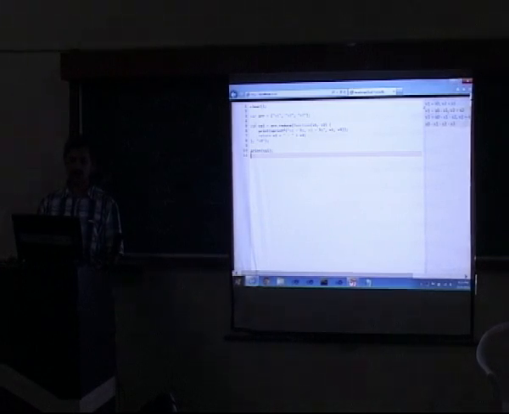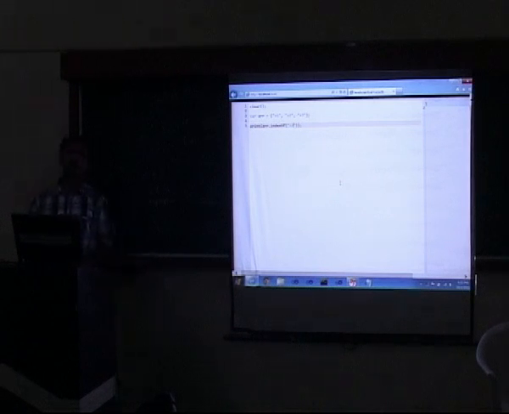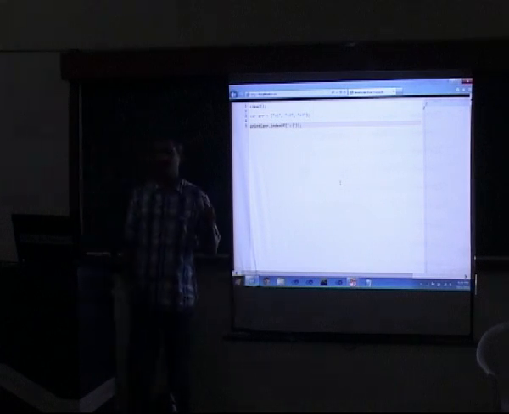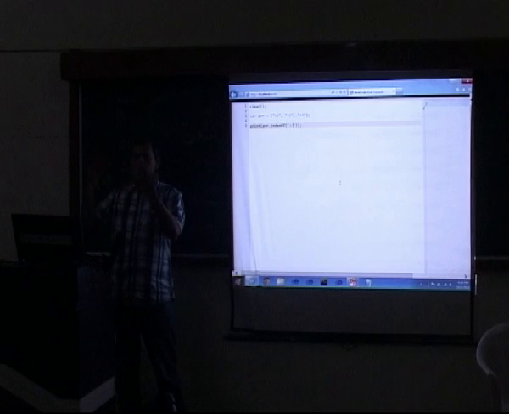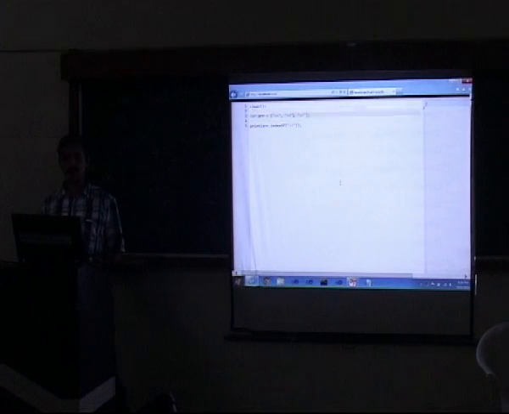Index of is an interesting function, but I'm kind of disappointed with that API. What you can do is say index of S2 and it will say it is 1. Or I can say index of S3, it will say it's 2. What I would have liked to be able to do is pass a function here so that I can specify my selection predicate, however I want. Here you can't do that. I have to give a value. In this case it might not be such a big deal.